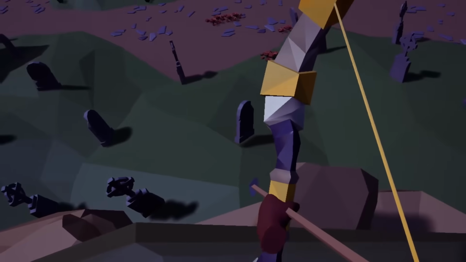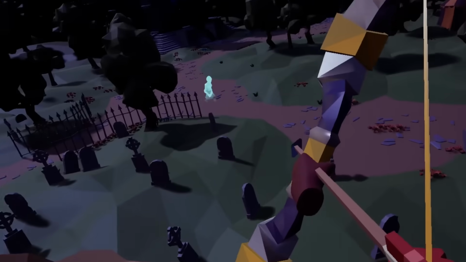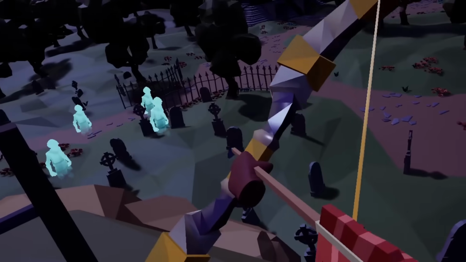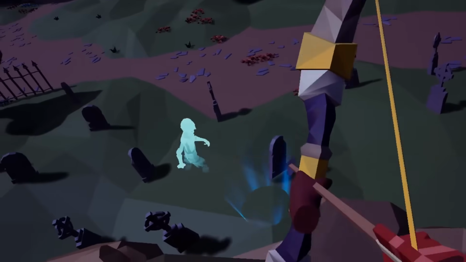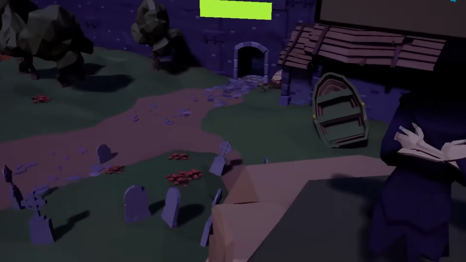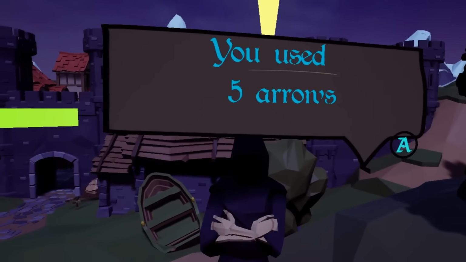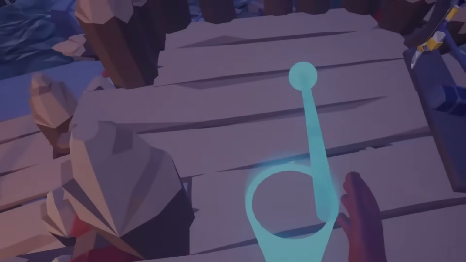We worked a little bit with UI to make it easier to read with this text bubble that floats on top of the NPCs. We also worked on sound here, so if a ghost walks at the gate, there's going to be a scream that tells the player that the ghost actually reached the city and has haunted someone.